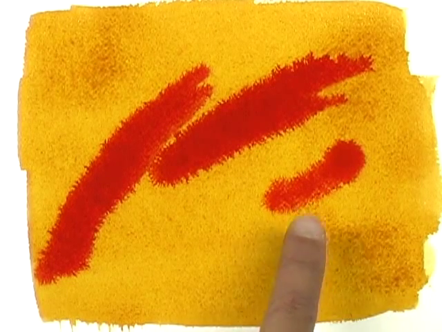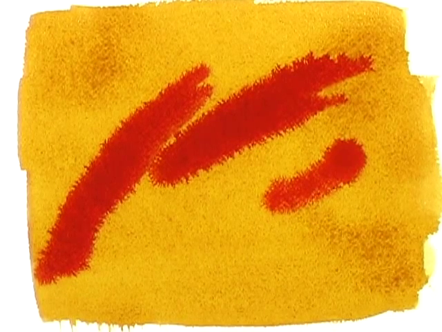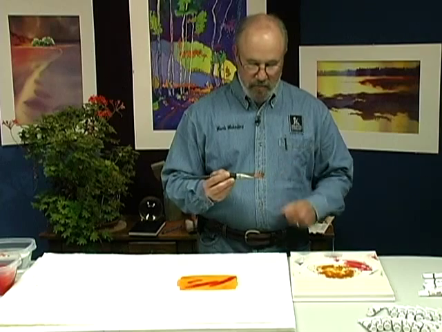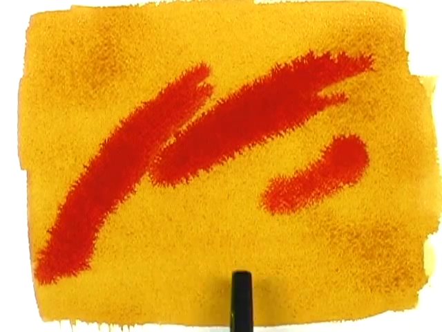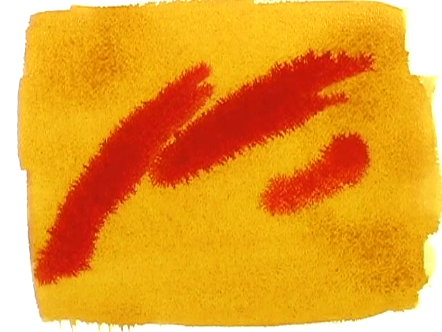And what happens with a back run or a bloom, and that's starting to occur right here, is that you carry more water in your brush, more water and pigment than the relative wetness of the passage of pigment that's on the paper. I'm talking now for a little while, and this quinacridone gold wash has had a chance to start to dry. As a matter of fact, some of the shine is starting to disappear in this area right here.